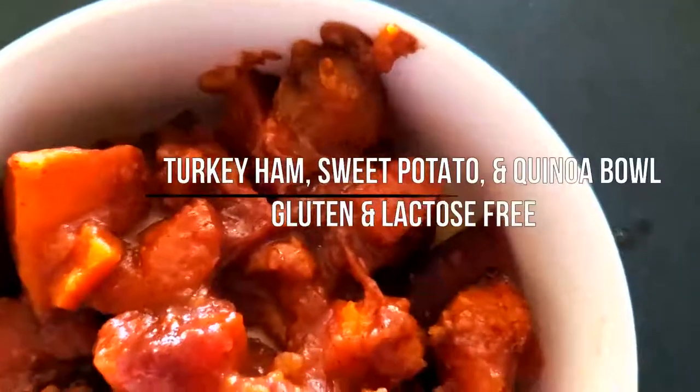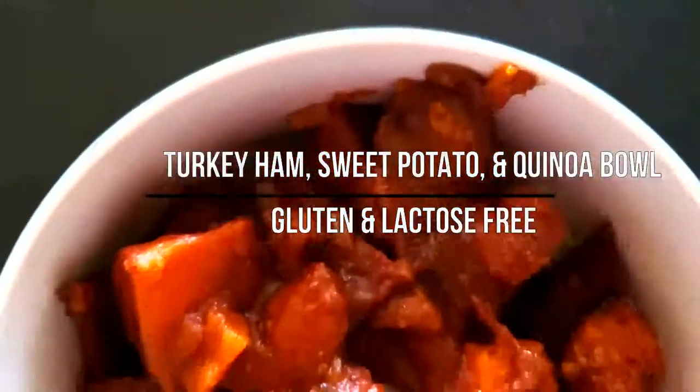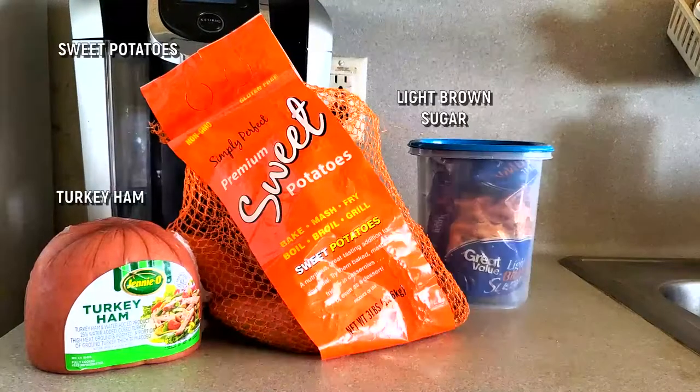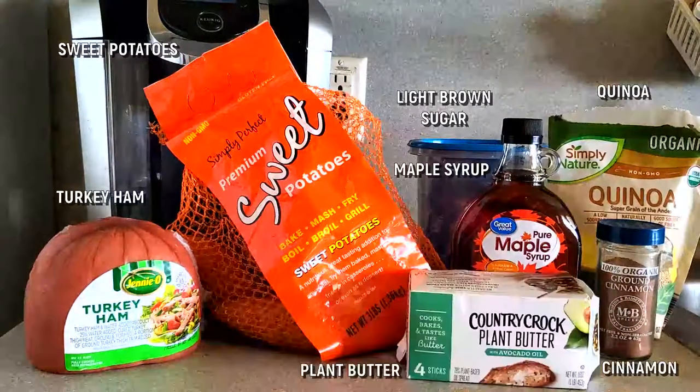Next, this is my favorite one. We are making a turkey ham, sweet potato, and quinoa bowl. This one's so good, you guys. Here are all of the ingredients that you guys are going to need. This is one of the ones with the most ingredients, but it's so worth it.